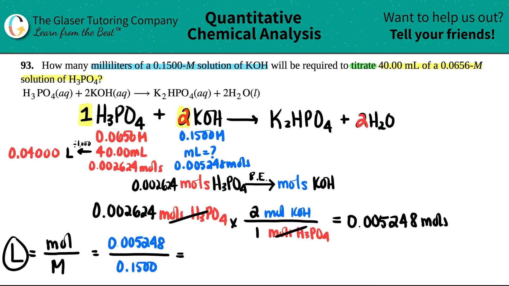So that divided by 0.15, I get 0.03. And maybe we should start looking for sig figs. I see that this has four sig figs, this one has four, but this one has three. So technically I should only have three sig figs here. So we'll say 0.0350, and that's in liters. They asked for milliliters. We know how to go from liters to mils, you just multiply by a thousand. So one, two, three. So 35.0 mils.